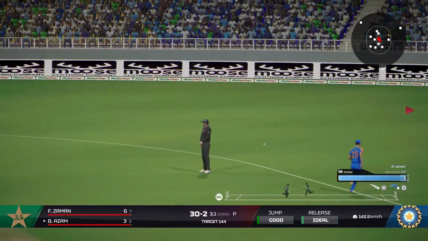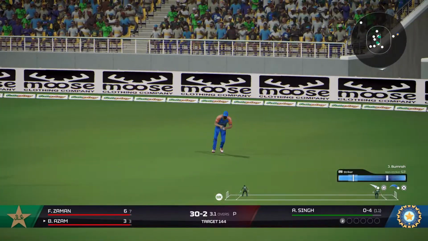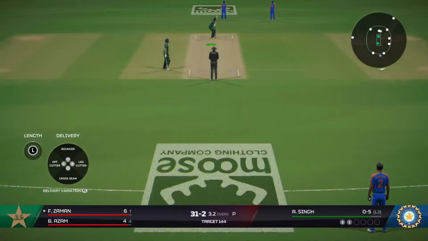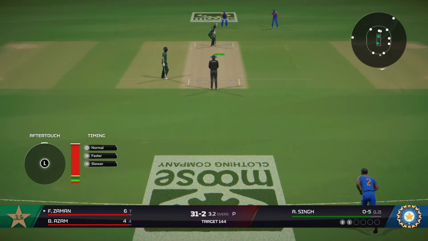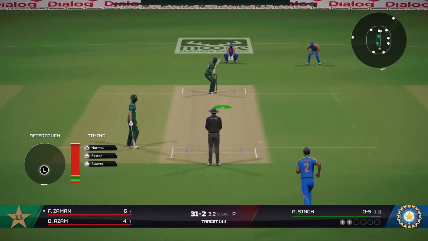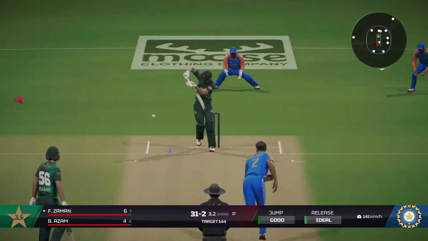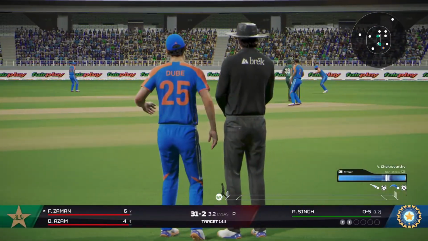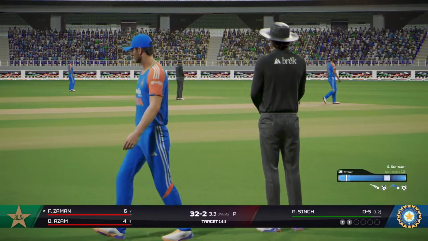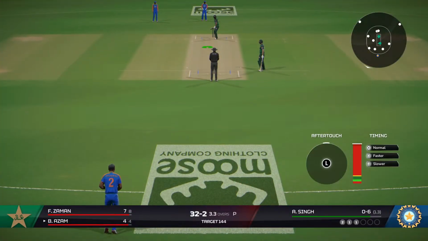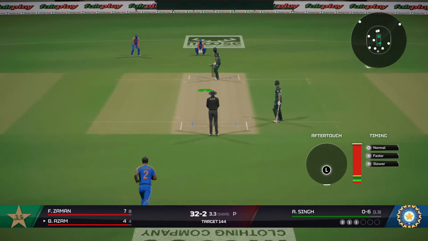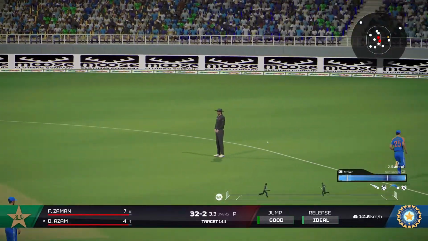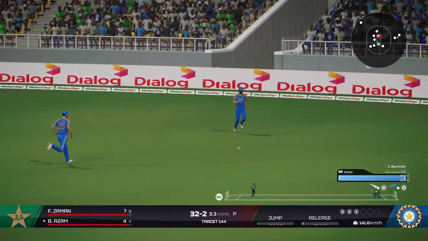Nice shot. Runs possible. Nicely played. Runs one. Got on the inside and played that wonderfully. Fielder needs to work hard to stop that.